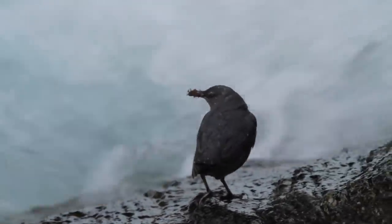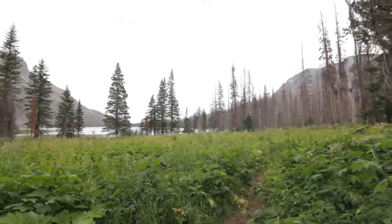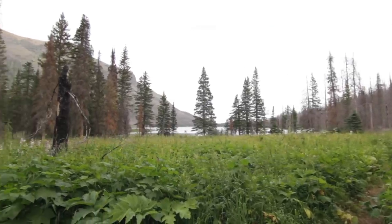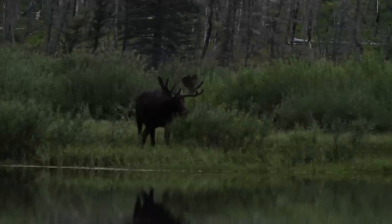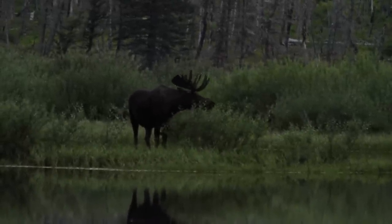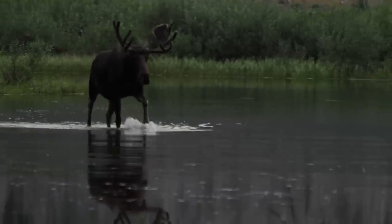And then you're really close to getting to Red Eagle Lake. I get into camp, and I had heard that there was going to be a moose there. As I was getting ready to wash off, I arrived a little bit late, I heard a rumble. It's the only way that I can describe it. And then I looked up, and stepping out from the bushes was a huge bull moose, which made me excited.